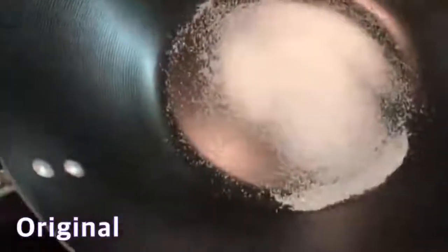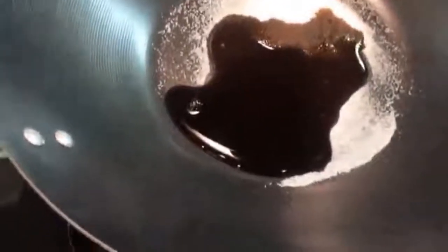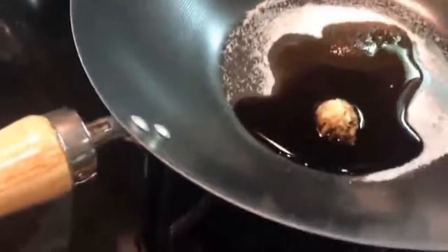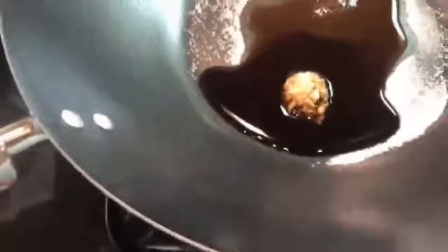1 tablespoon of sugar and 1 tablespoon of soy. Kind of a 1-to-1 ratio. And then 1/2 teaspoon of minced garlic. Fire a little higher, and then wait until my sugar dissolved to it.